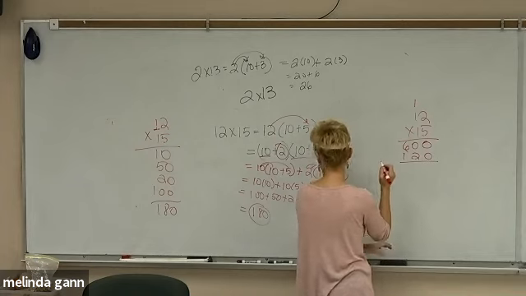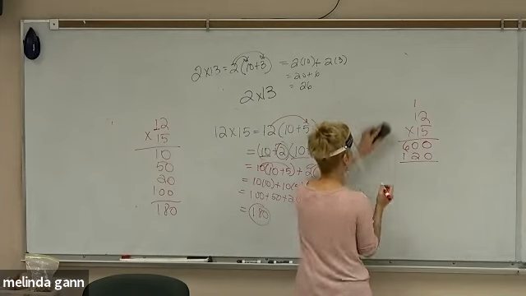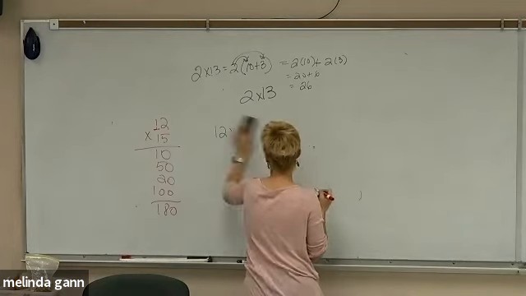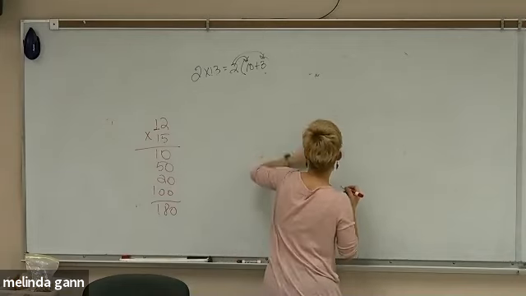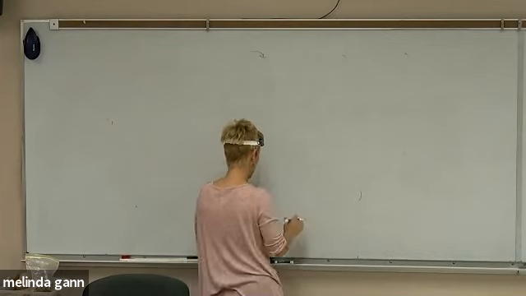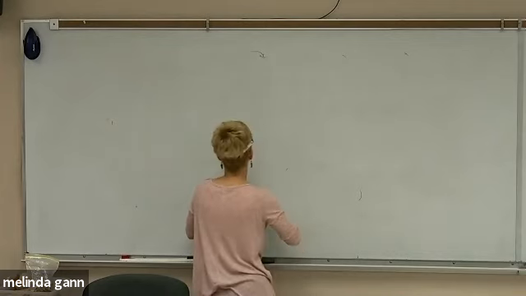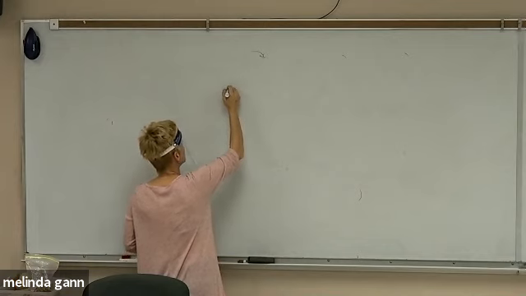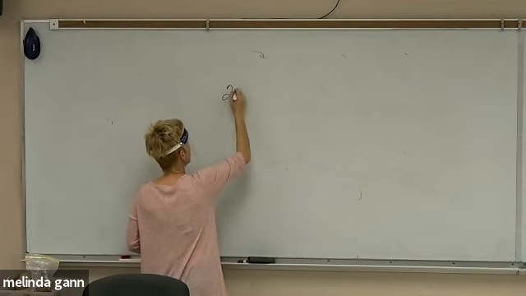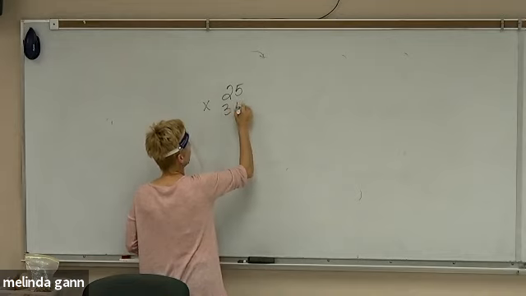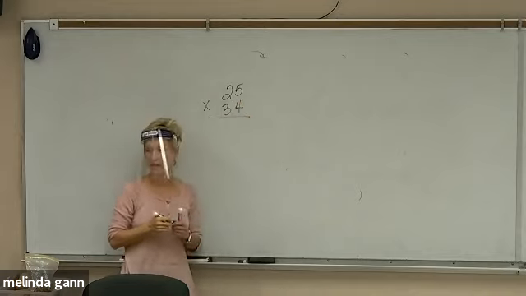All right. So we start playing. Now here's what I want you to do with me. I want you to do this one. I want you to do it the way you learned it, then I want you to do 2 other things for me. Do this one. I want you to work 25 times 34 for me. Work that one the way you always have worked it.